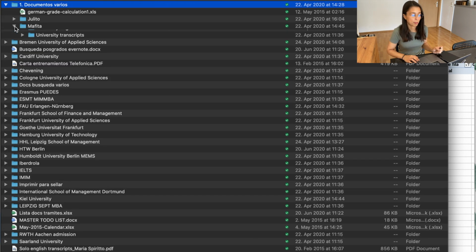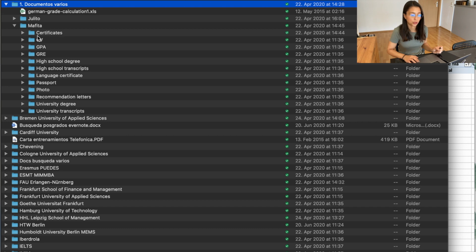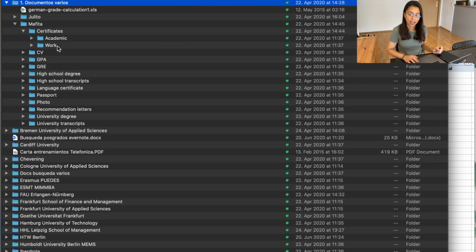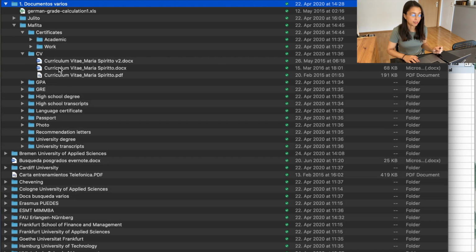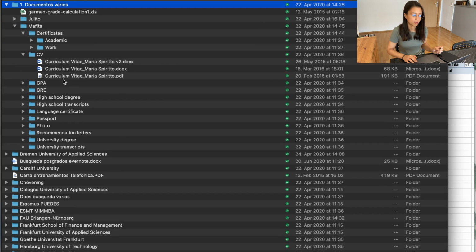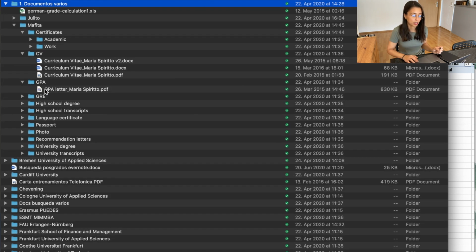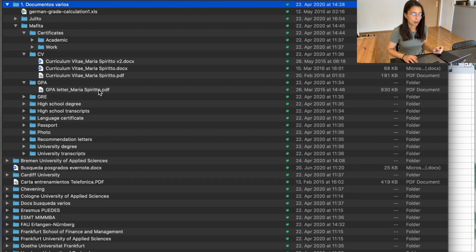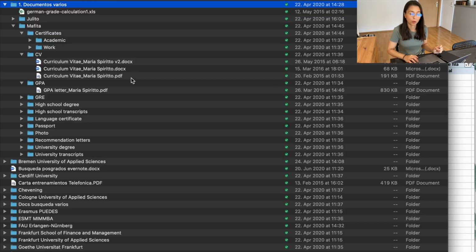So here, for example, for myself, I stored any sort of certificates that I had, both academic and work, my CV and all of the versions that I had of that CV, my GPA scores, so my GPA letter in PDF format. That's an important thing, everything in PDF, as well as the original Word documents, in case you wanted to modify that. So here in my CV, I had both versions as well, in Word and in PDF.